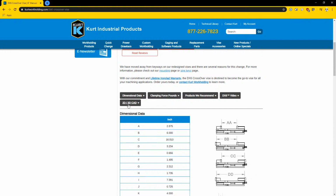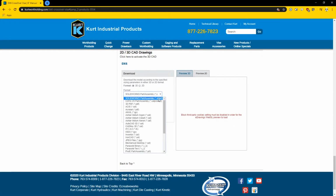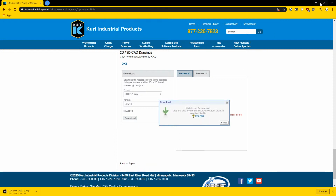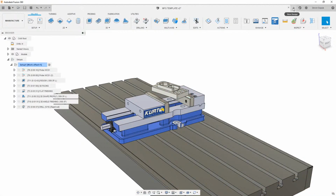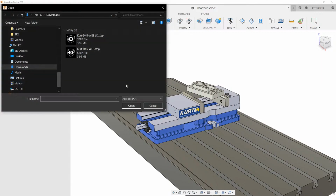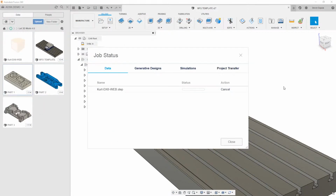We can scroll down to 2D CAD. I'm just going to click this. I prefer the step file. It's just easier to work with, I think. And then I don't do it zipped, so I'm just going to hit download. This will download it for me. And then we can hop into Fusion here. I'm just going to go over here to the data panel. We can say upload, and then we'll pick that. We can upload it in here.